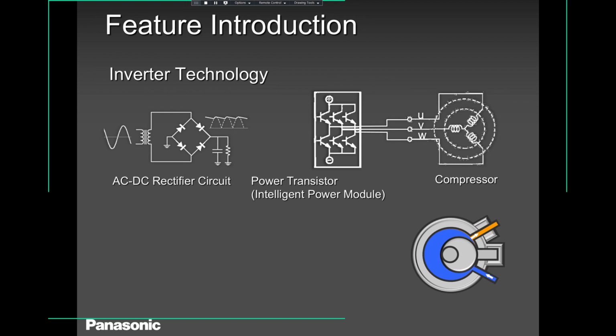So inverter technology is just one complete PCB at the outer unit that you have the incoming power coming here, goes into a rectifier circuit, changes from AC to DC, and then it goes through an IPM module where three-phase AC is generated. That's all about an inverter technology, an inverter PCB, in a nutshell, in simple terms. All it does, it changes from AC to DC, DC to AC, and AC that comes out over here is three-phase. And that's what's running your compressor. Our compressors, residential, light commercial, you name them, all inverter compressors are three-phase driven. Okay, guys?